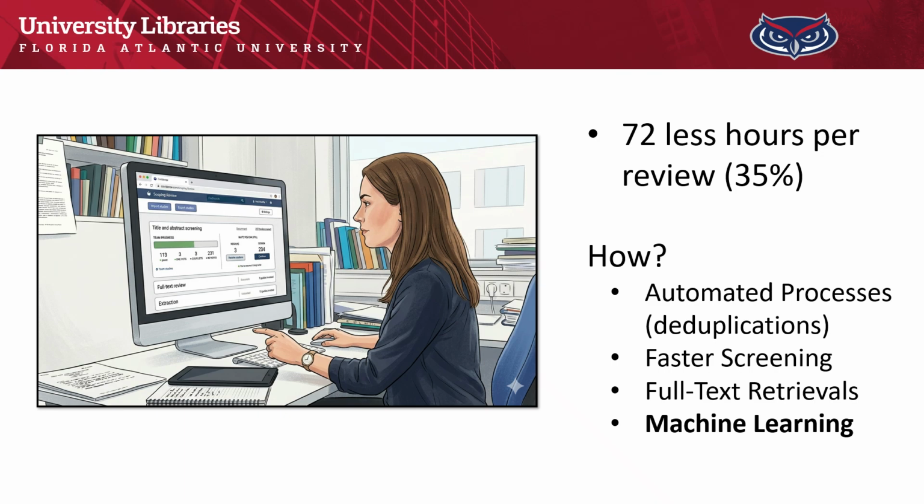Faster screening uses AI-based filters, and title abstract screening can reduce the team workload by up to 62% for certain study types. Covidence also uses full-text retrieval to bulk upload PDFs, which speeds up the full-text screening phase. Although teams should note that there will be a need to upload non-open-access articles and requested articles through interlibrary loan. And finally, machine learning. So let's get into the AI component.